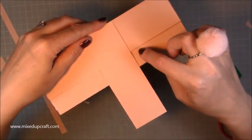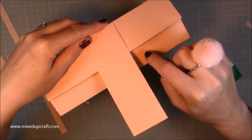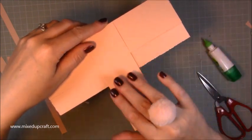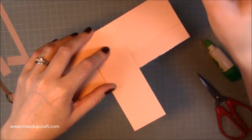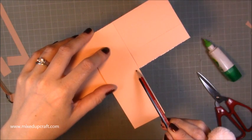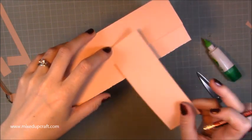And you just want to stick it on this piece, okay? So don't put glue so it goes onto here. And then it's going to fold over. Now the easiest way to do this, because it's going to wrap over, is if you just grab your pencil and just do a pencil mark just where it is there.